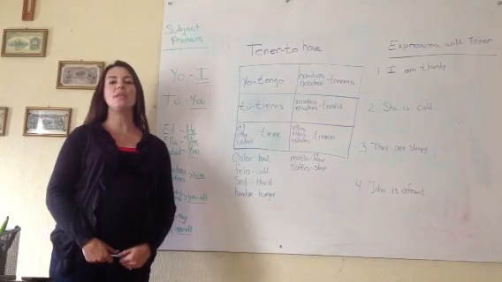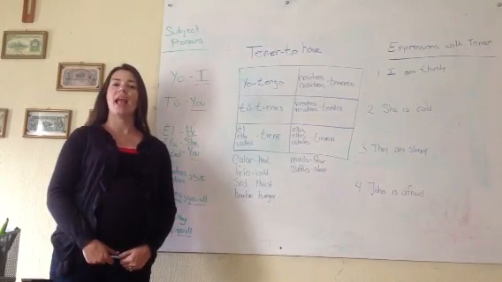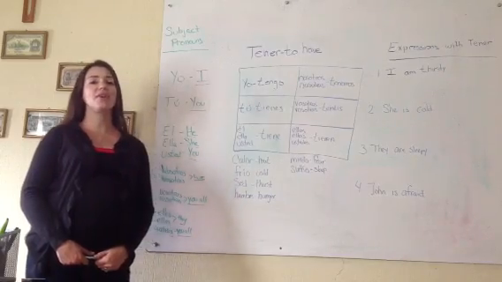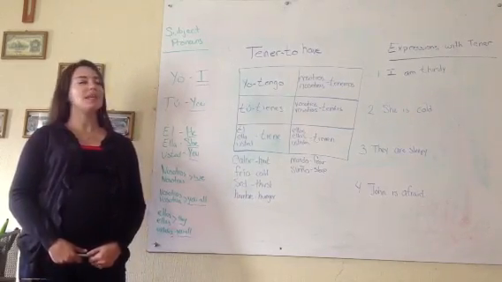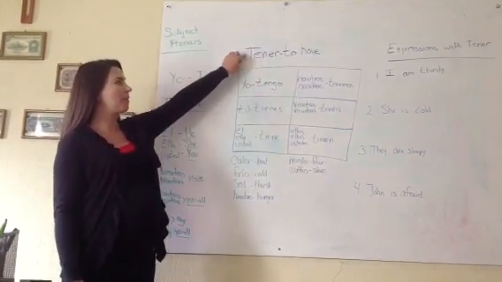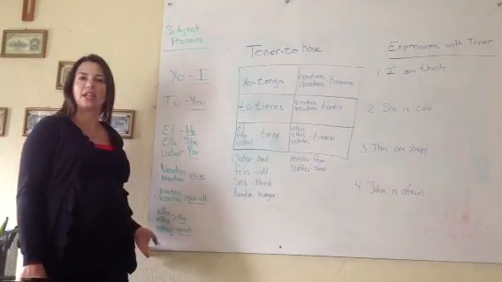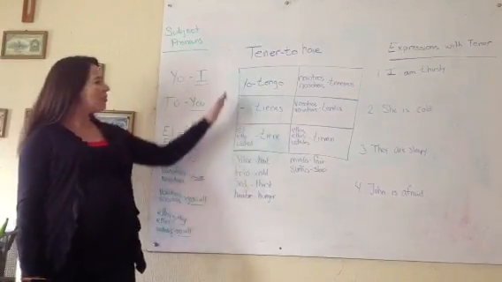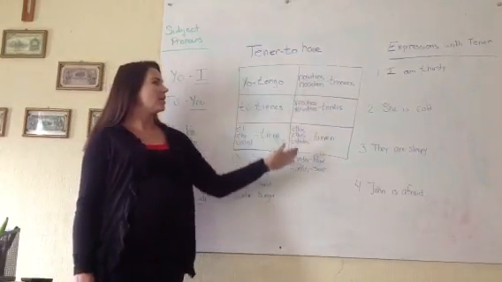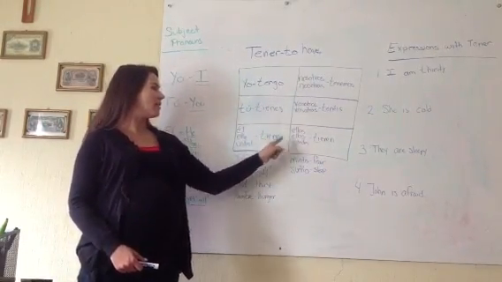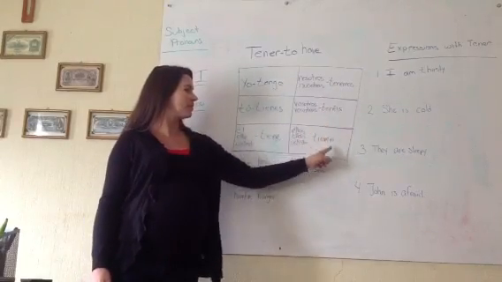For this lesson, we'll be discussing the verb tener and some of the uses for the verb tener. Tener is a very useful verb in Spanish, and it means to have. If you use your subject pronouns just like you have for conjugating other verbs, and you plug the verb tener into the chart, you'll see that the endings are the same as with any ER verb.